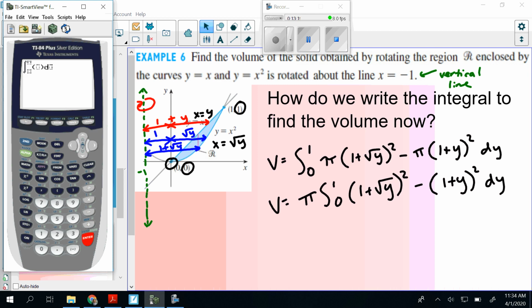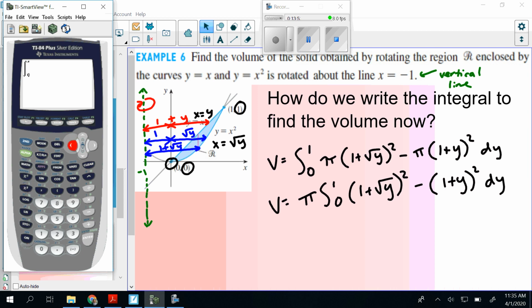So select integral. We're doing it from 0 to 1 here. Again, I'm going to leave the pi out, otherwise we get a nonsensical answer that we won't know, because pi would make it a decimal number that we don't know how to evaluate. Now put in these two here, parentheses, 1 plus the square root of, we'll use x instead of y, it'll be fine, squared.